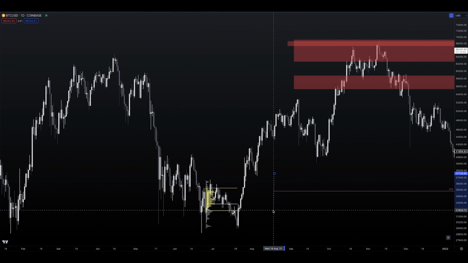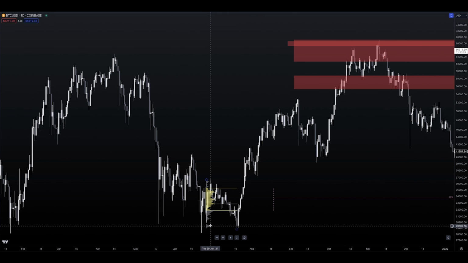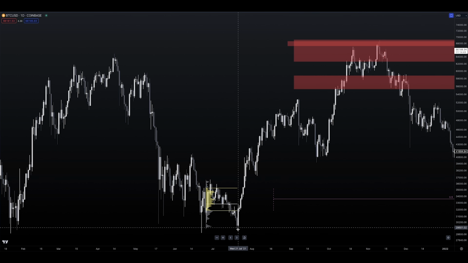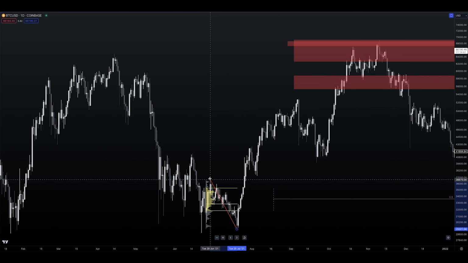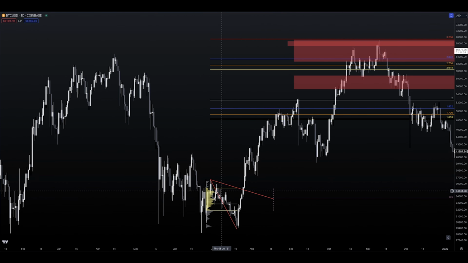We'll adjust the 0.5. Now, this is not the prettiest looking accumulation. It is long and uneven throughout. However, because the larger accumulation looked so nice already, we can still use this smaller accumulation for confluence. Let's take our pull from where the volume starts at the bottom here to where the volume stops up here, and then to the 0.5 of the value area.